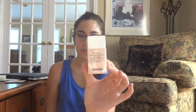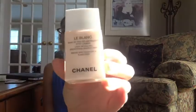Then I got the LeBlanc Rose Primer — it's an SPF Light Revealing Brightening Makeup Base, pretty new from Chanel. I needed a primer and the packaging is freaking beautiful. The top is white with the Chanel logo. I tried all the stuff at Nordstrom before I got it — I actually have it all on right now.